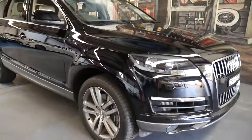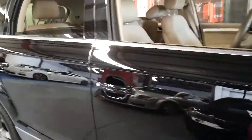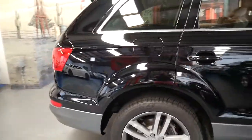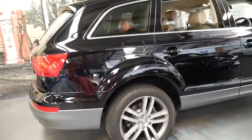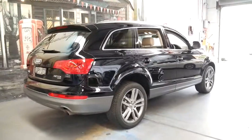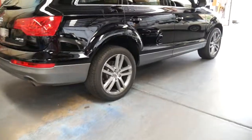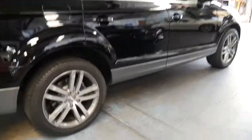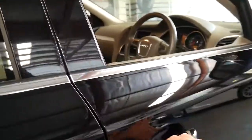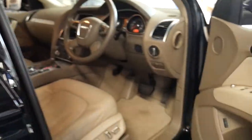Welcome to the Old Timer Centre. My name is Philip Tarrant and I'm going to be talking to you about this beautiful 2010 Audi Q7. Being a 2010, it's got the updated LED tail lights, and this particular car is black in colour with cream interior. It's done 97,000 kilometres, and probably one of the best things about it is the condition.